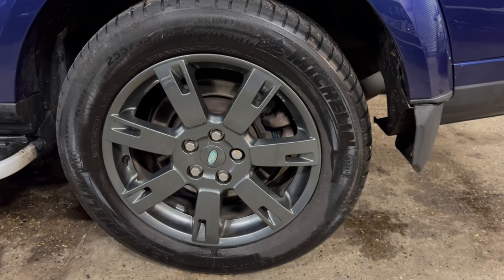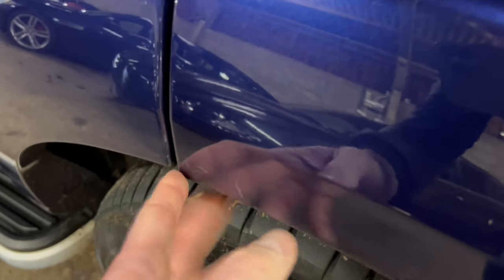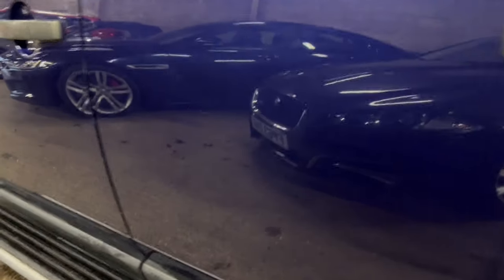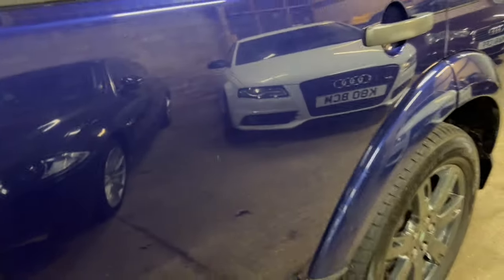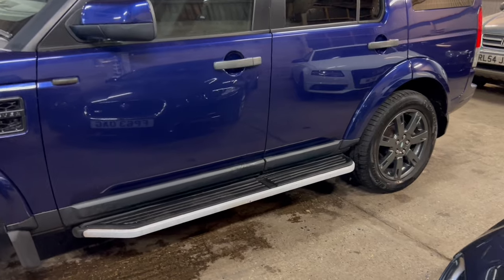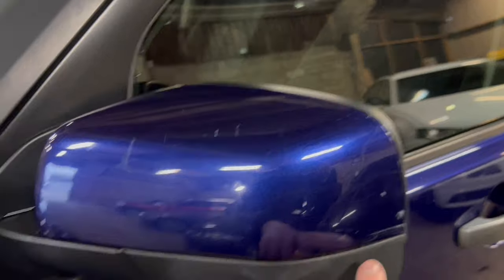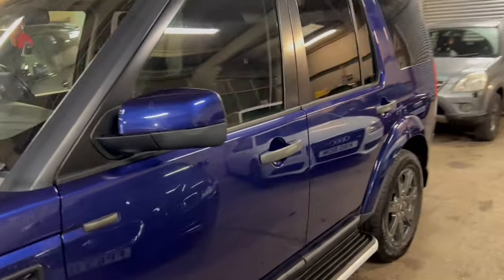Rear alloy is in nice condition with a Michelin tyre. A couple of light scratches around the door shuts here — nothing major, might polish out, but just bear that in mind. Also a couple of light scratches here on the door shut area — you could always touch those in. Side step is in really good condition on this side — the other one has that dip, but nothing on this one at all. A couple of little light scratches on the wing mirror case — just bear those in mind. The vent there could probably do with a little bit of a spray, but other than that, really clean, lovely and straight, paintwork is fantastic.